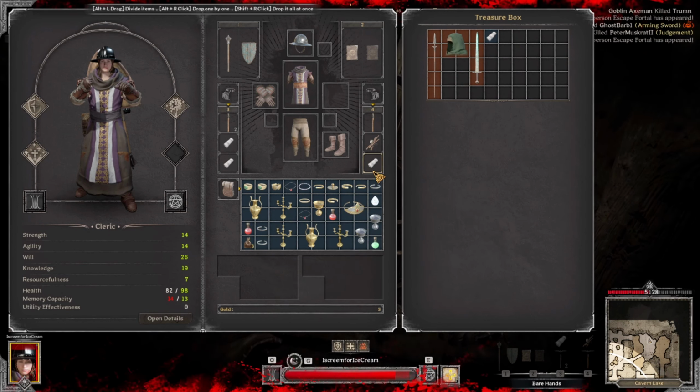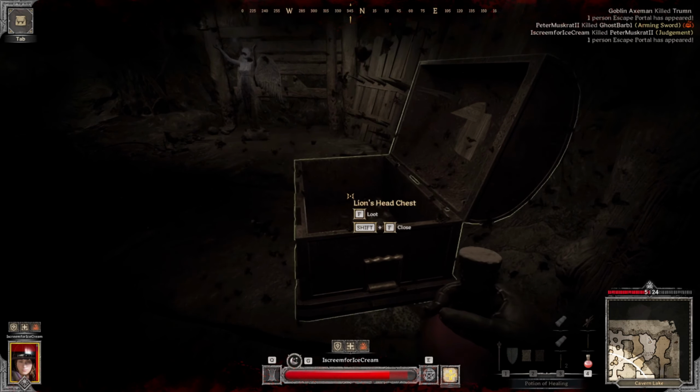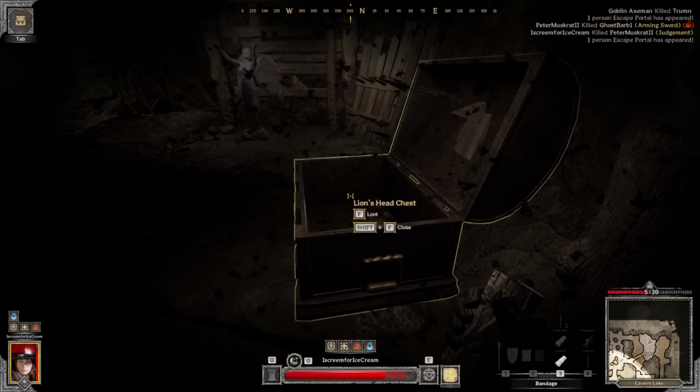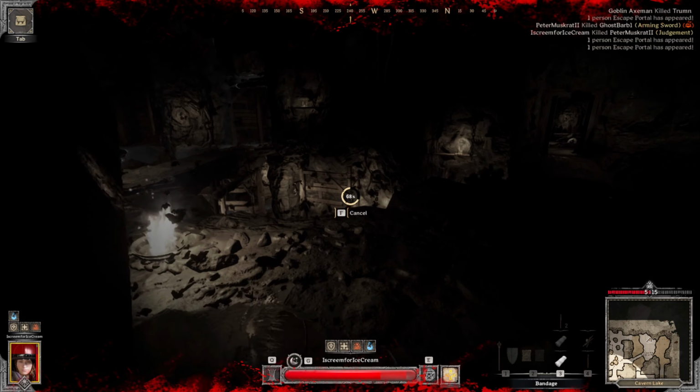Now, as many of my dear viewers know, I am a ranger main, so that spear is very exciting to me. Pop a health pot real quick just to stay in the storm a little longer. I'm going to proceed to loot what I like out of here.